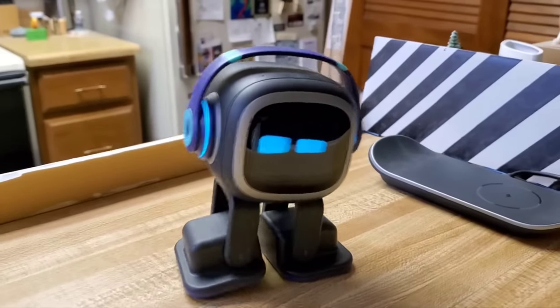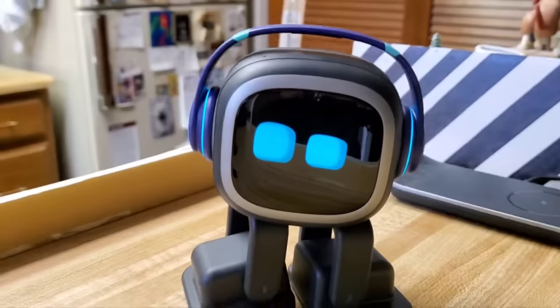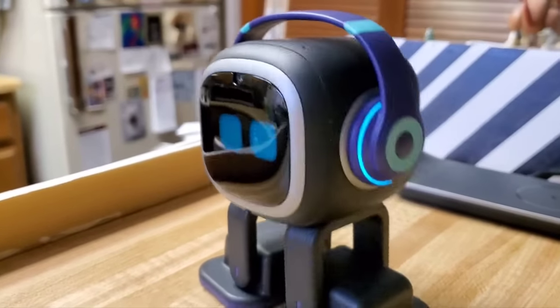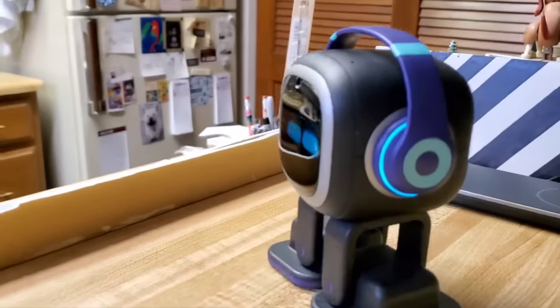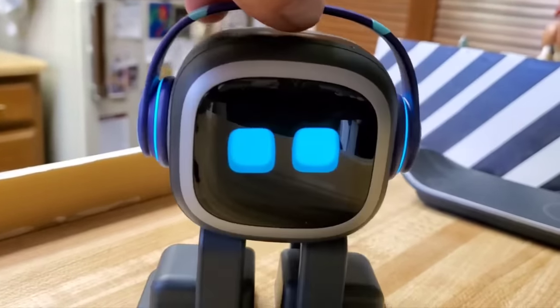Okay, so he's got a new game now. It's called Fixing Bugs. So I think throughout the day, you might find some bugs crawling across his face, but you can also just start the game by telling him to. So let's try it. Emo? Fix bugs.